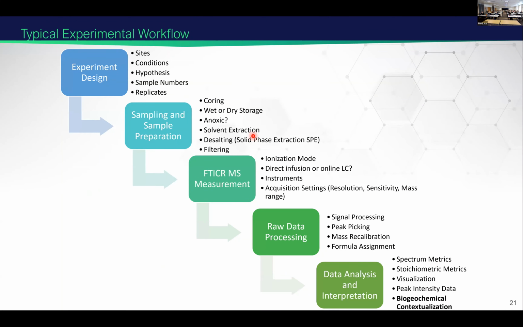So we've gone through our typical experimental workflow, which again, and I know I sound boring, but it's really important to keep the experiment design and your original question in mind all the way through, because as I've tried to allude to, every single step you do is biasing the data in some regard. One of the really important things is that MONet is doing standardized workflows. So we're standardizing our sample extraction and our sample preparation. We're standardizing our measurements, but there's obviously the beginning and end of this workflow, which is kind of the you side of it, where you're deciding what sites you want to sample, you're deciding how to interpret the data you get out at the end.